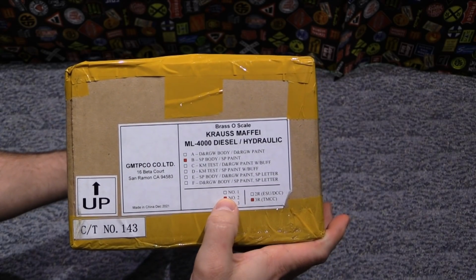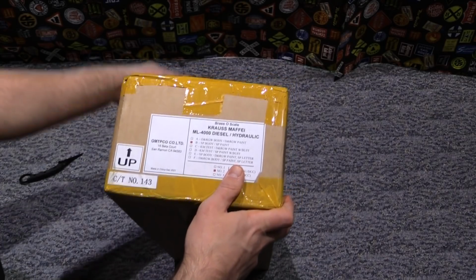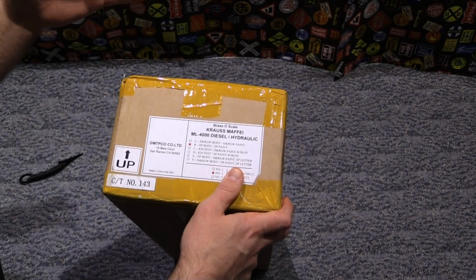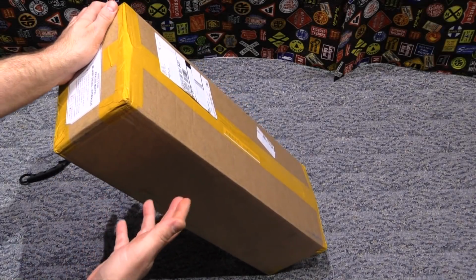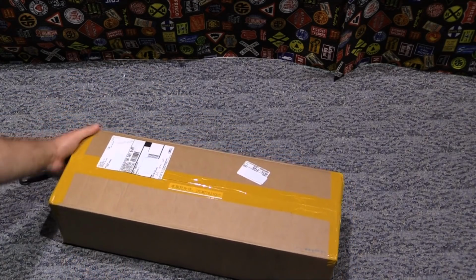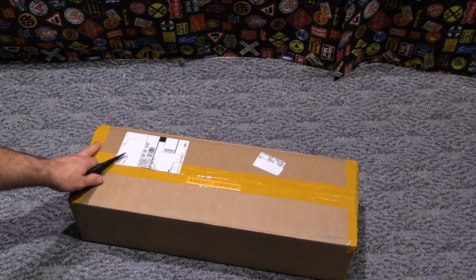And for those of you who don't know, Third Rail is a maker of O-scale trains, just like Lion-L or MTH or Atlas. They're not as big as Lion-L or MTH or Atlas, but they make some really cool stuff. And this is the second Third Rail locomotive that I now have in my fleet.